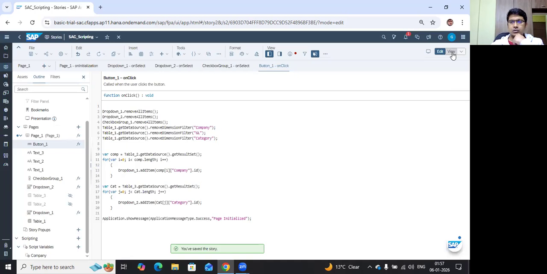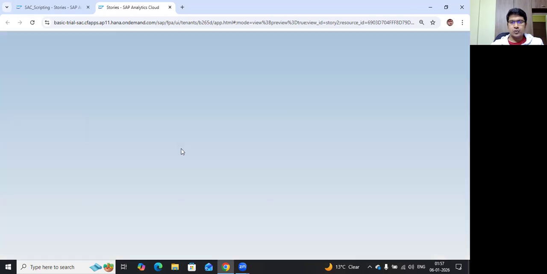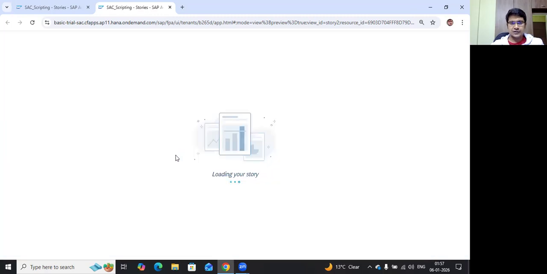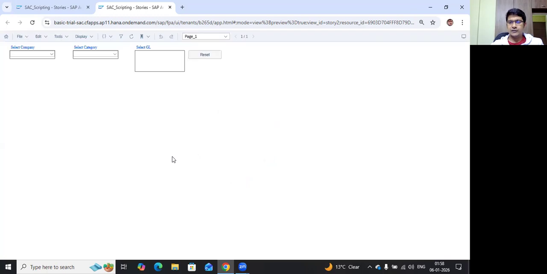You can go to the view mode of the story, and so when you click on the view mode, basically what happens is the page initializes for the first time. And when it is getting initialized, first thing which will happen is that your tables will get populated and your on initialization event will get triggered. Whatever code is written under the on initialization event, that will get executed one by one.